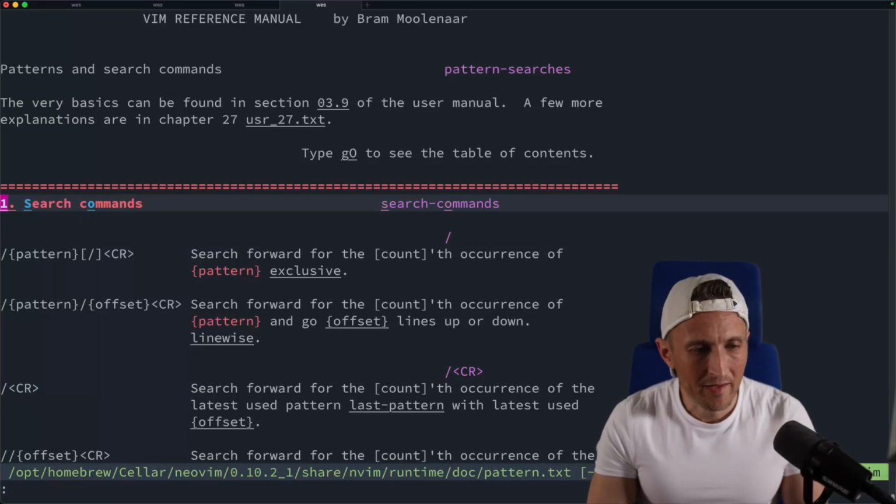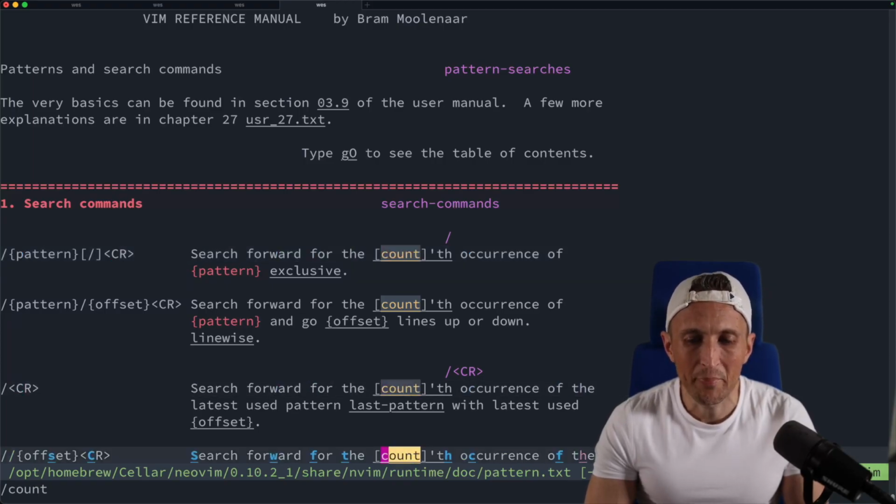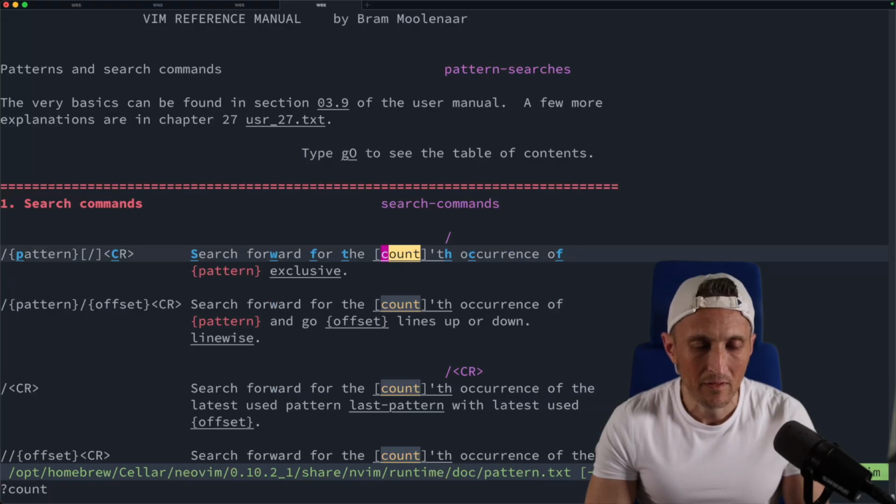I'm sure you're well aware that to search for a word, you can just use the / key, and then you could put something in, like I could put in count here, and then I can hit return. I'm taken to the first instance after where the cursor is at. I can use the N key to move forwards, big N to move backwards or up. So that's one way to search.